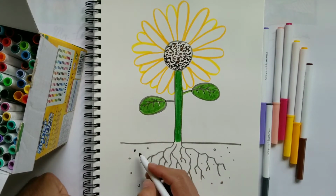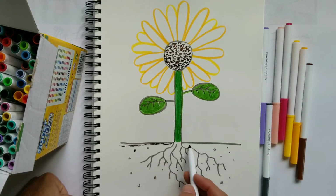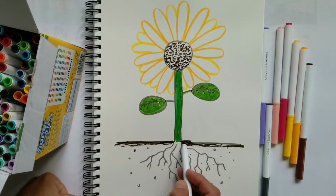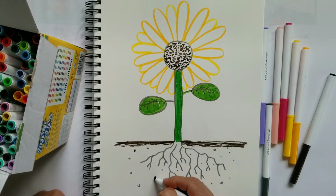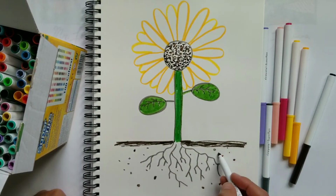Alright, I'm going to color in some of the minerals in the soil. And I'm also going to shade just a little bit of brown at the top to show that it's the dirt and that the roots are underground. I got another brown here to help me kind of color in some of the little mineral specks and the little things that are in the dirt, little spots.